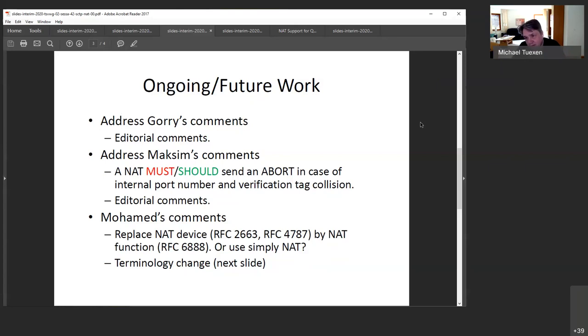Good. I suggest you write up roughly what you just described in terms of what the implementation is going to have to do if the abort is dropped or if the abort is repeatedly dropped. And then in that context, we might be able to take a sharper look at whether sending the abort is a must or a should. Okay. I would actually support David's line of thinking and suggest you propose to the working group some text which says, if this is a should, this is the reason why you should do it.